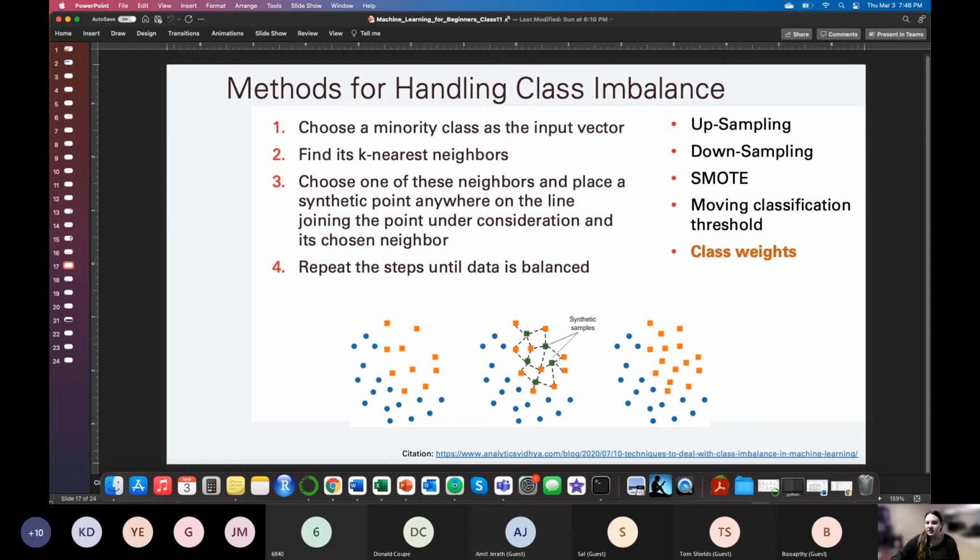I find that SMOTE doesn't usually work in a lot of cases. The reason is because often when you have class imbalance, your features are also imbalanced. So when you oversample, even when you do it this way, it's often not just your response variable that's the problem. It's often that your response variable and your features have class imbalance. And in those cases, SMOTE will not perform well. So in general, again, I've tried this. I've had limited positive results with it.